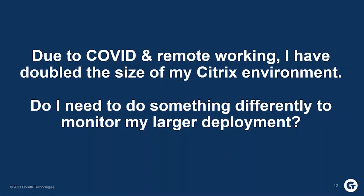But the monitoring techniques that you do today, I mean, they would largely still apply, in my opinion. It's just a larger environment. There's just more to monitor, but your techniques shouldn't overly change. So you should still incorporate whatever morning tasks you do or evening tasks, and you should still monitor things sort of as you used to, just on a larger scale. But I would like to then hand it over to Avi to see if, from a purpose-built monitoring solution, there is anything that can help with that additional scale?